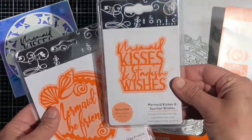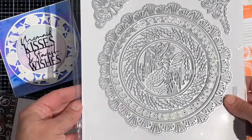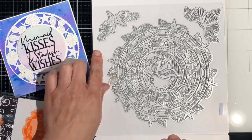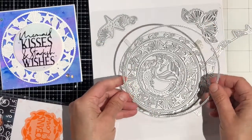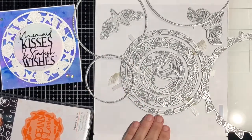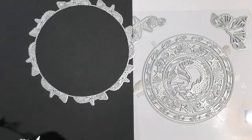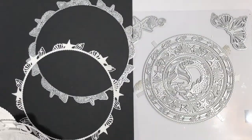There are some smaller sets that accompany two larger sets that have quite a few dies. This is the first of those two large sets, and it's called the Oceana Layering Die Set. It's got seven circular dies and two that can be corner pieces. This is the second set, the Marina Layering Die Set, and this one is my favorite. I love all the shells in this, and I was really surprised at the versatility of these dies. There are a series of fancy intricate dies, and each one has what I'm calling a cutting ring around the fancy layer. So you can cut every single fancy layer out with those cutting rings, and you can also cut the inside of the fancy layers out with those cutting rings. You can skip using the cutting rings to die cut the design straight into your cardstock, or use only the outer ring to get a fancy circle like that one.